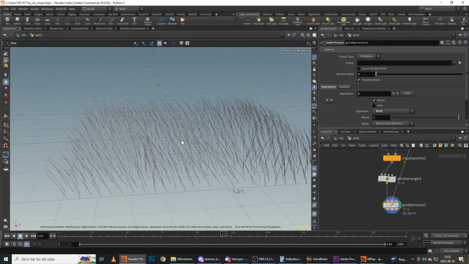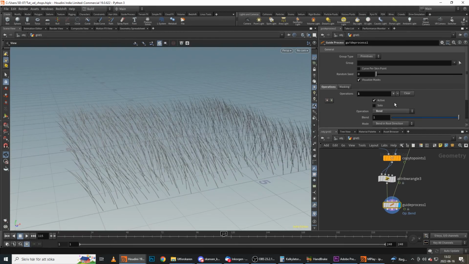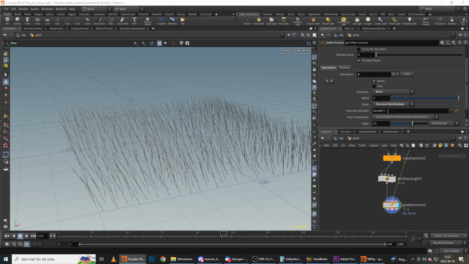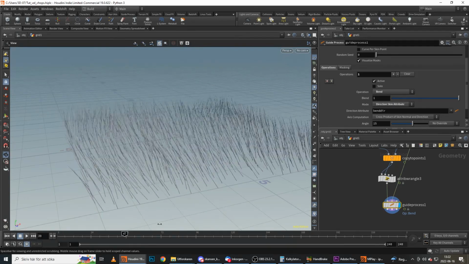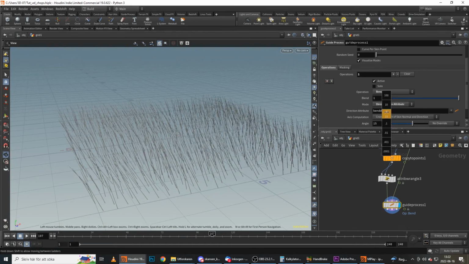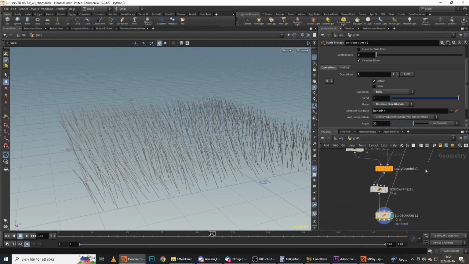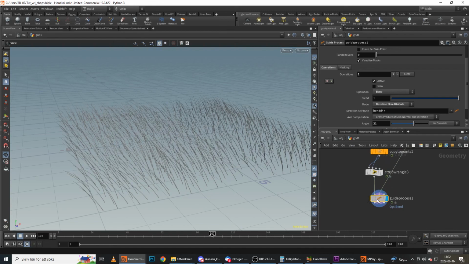We want to bend it, but we do not just want to bend it in root direction, but we want to use a direction skin attribute, which is our bend here. So what we have now is this kind of bend. No, it doesn't work. Isn't the bend here? Oh, sorry, wrong input. Here we go. Now we have it.